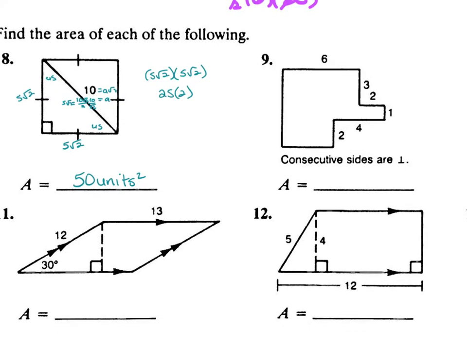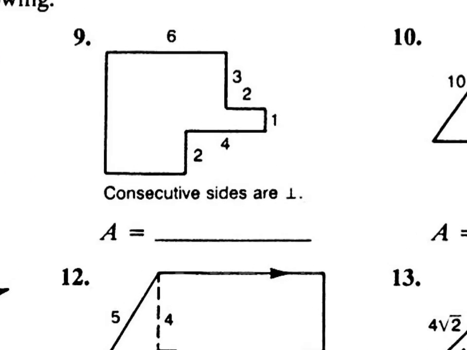Number 9, you can actually break this down in different ways. So depending on how you did it, the setup might be a little different, but the answer overall is going to be the same. So I can draw this way and this way, and I can break those into 3, where if this whole side is 6, this is 4, this is 1. Well, I can take this side here. This would be 2 times 1, which is 2.